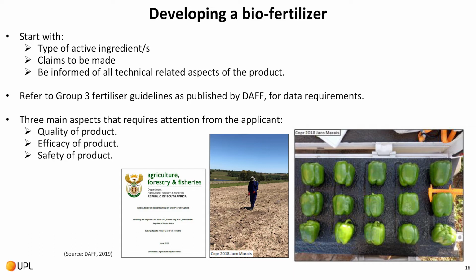From this document, it would seem that 3 points get highlighted. That would be quality of a product, efficacy of a product, and in some cases, the safety of a product. So if it's possible to answer these 3 aspects, it will be a bit easier to develop a biofertilizer.